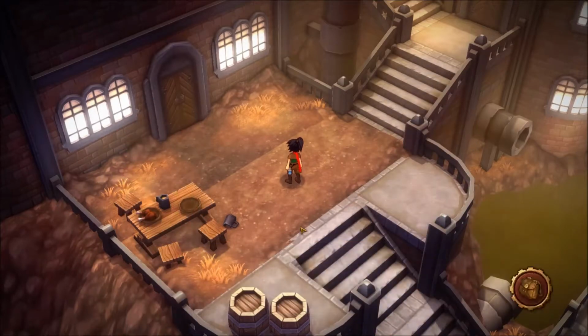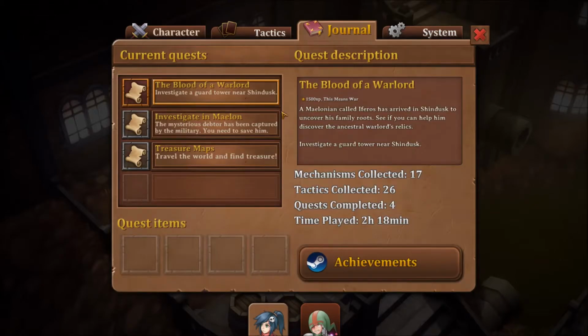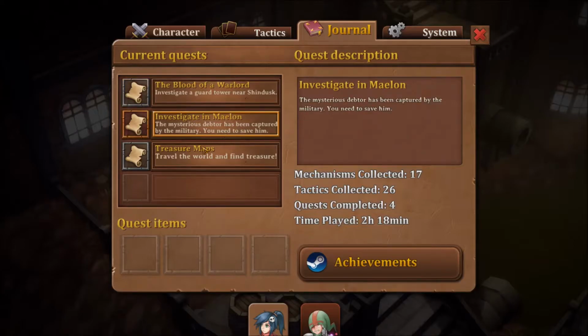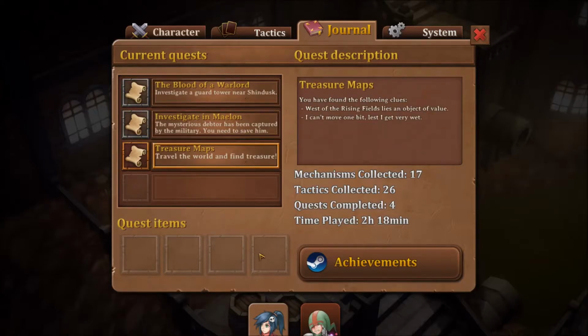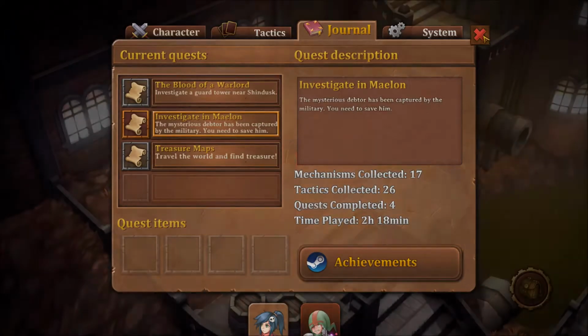So I don't know where we're going now. So what's it? Journal. So investigate a guard tower. That's the one we need to do. Investigate in Malon, and I've got a treasure map west of the rising fields. So the mysterious debtor has been captured by the military, you need to save him. So I'm not entirely sure where we're supposed to go.